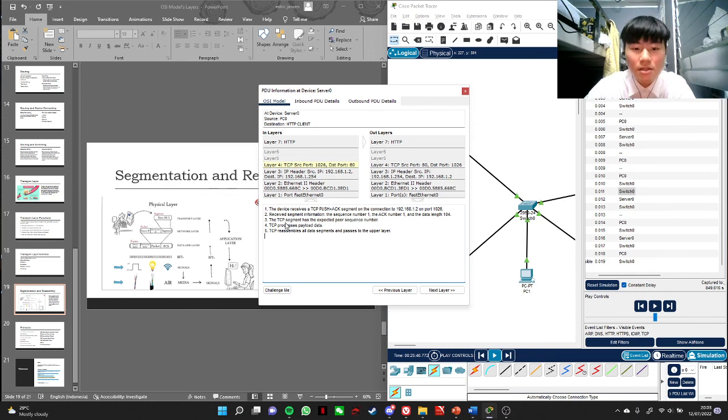Then the TCP segment has the expected peer sequence number, and it also processes payload data, and then TCP reassembles all data segments and passes them to the upper layer, which is layer 7. Then on the outbound, it sends segment information: the sequence number, the ACK number, and data length.